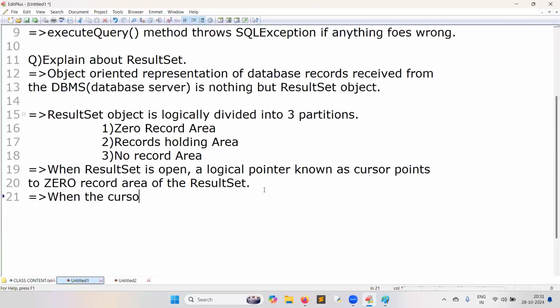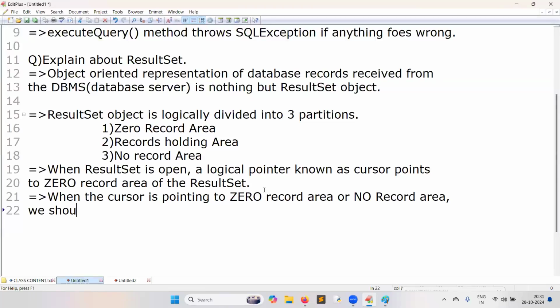When the cursor is pointing to the zero record area or no record area, we should not try to read the data.